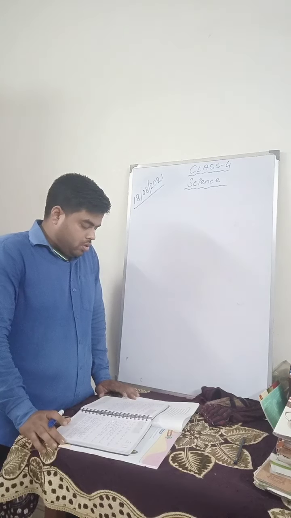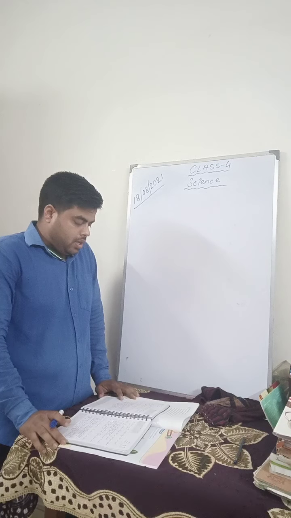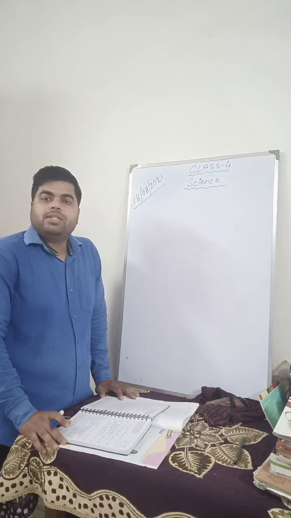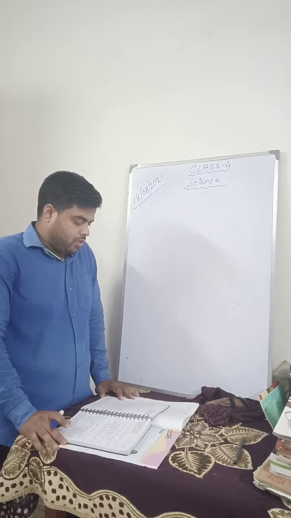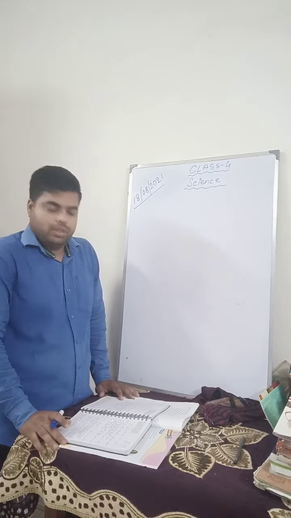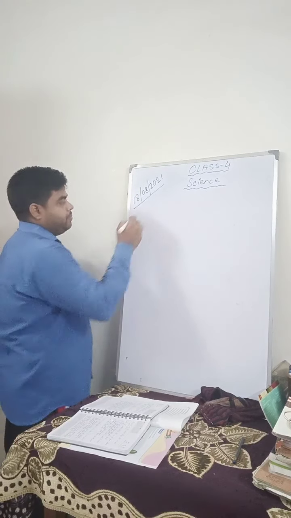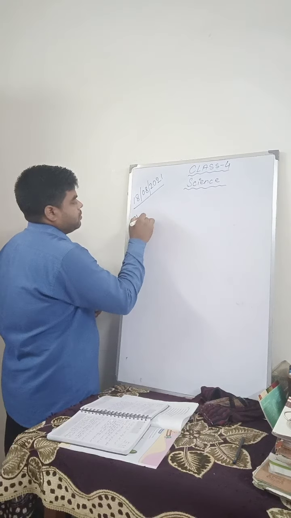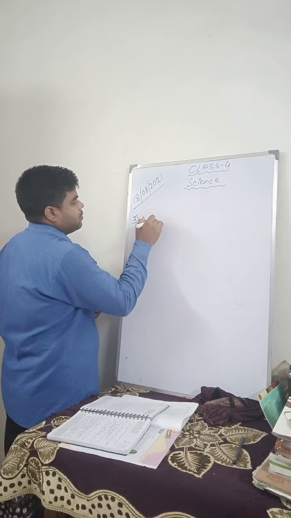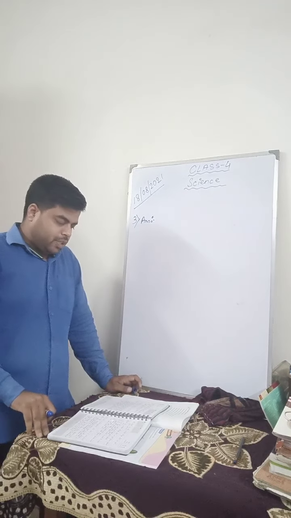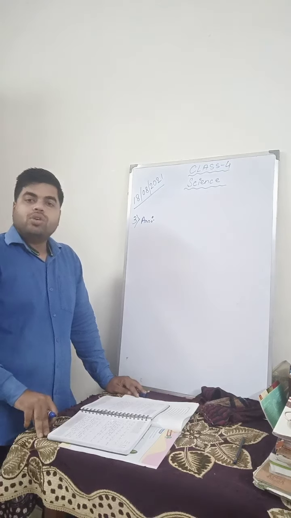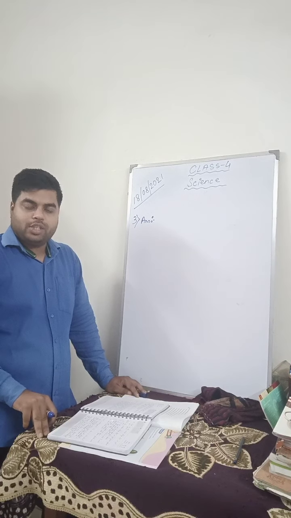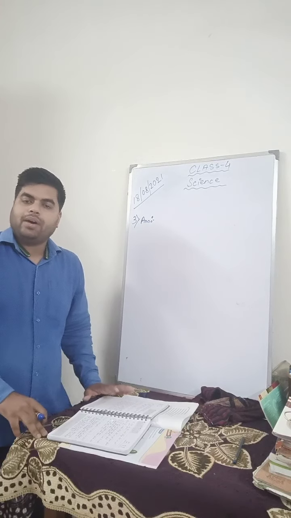And today we will continue with the next question. We have already started with the question answers. Today I will write answers for question number 3, 4, 5, and so on. So, answer number 3. The question says, explain the structure of a leaf with the help of a diagram. So, I will write the explanation. You have to draw the diagram after that.